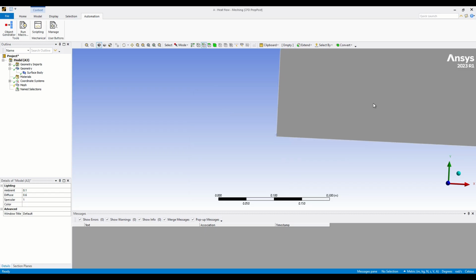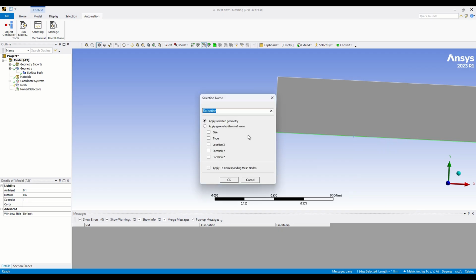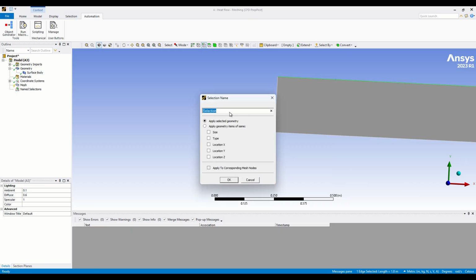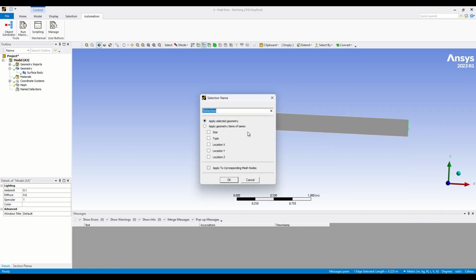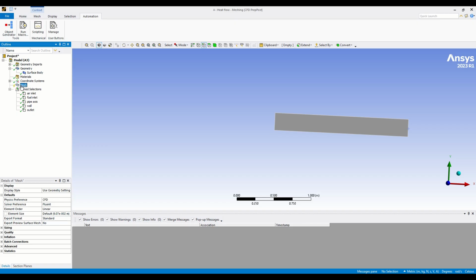This is split on the left-hand side into 5 mm and 220 mm. For the bottom, you can type axis, pipe axis, whatever reference name you want. I type pipe axis, and the top side I type wall, and the right side is outlet. The right side I did not split, only the left side, so the right side is outlet. Click OK. From the name selection you can see air inlet, fuel inlet, pipe axis, wall and outlet.